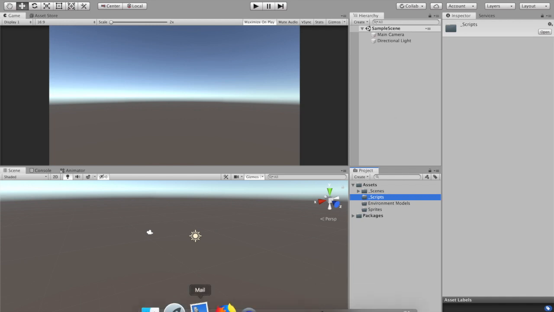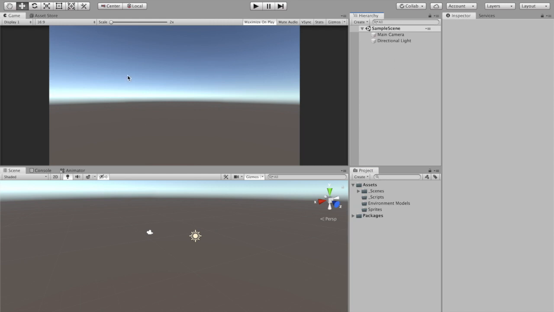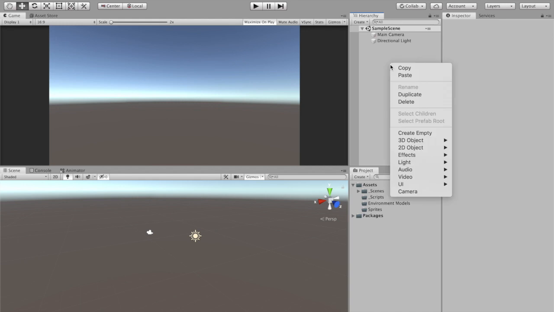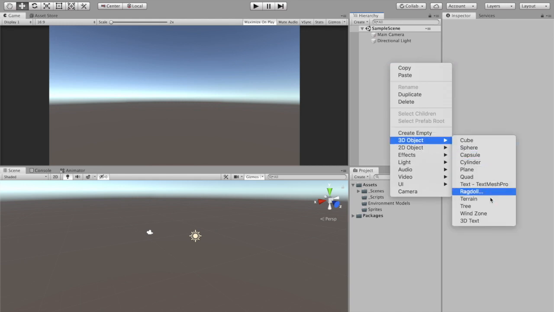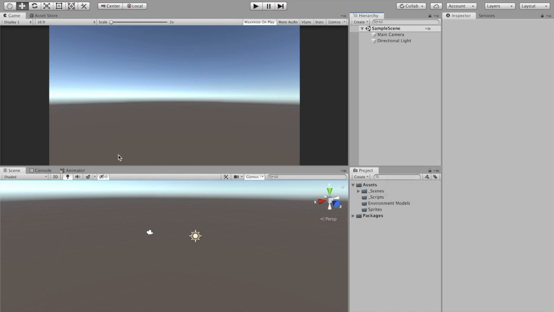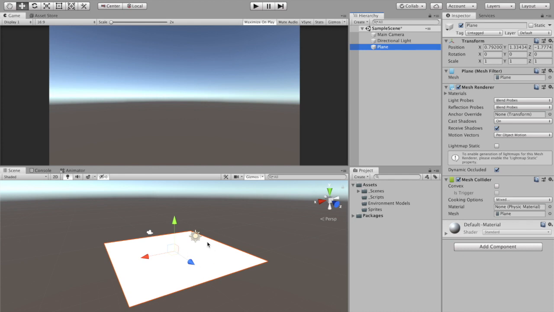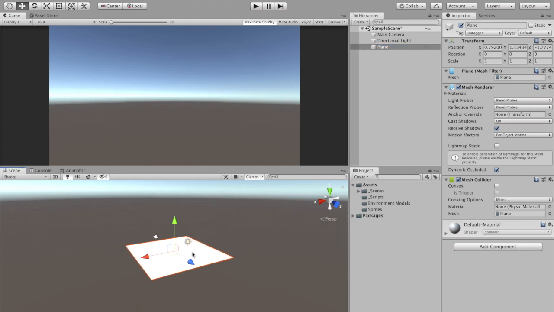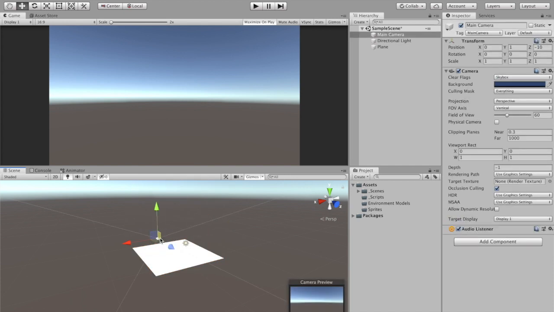I'm going to start today by setting up our scene and getting it ready to go, and then we're going to make the parallax effect. So let's create a plane just to start with, so we have a floor in our scene, and right now it's in a location that the camera can't even see. Let's see where the camera is pointing.